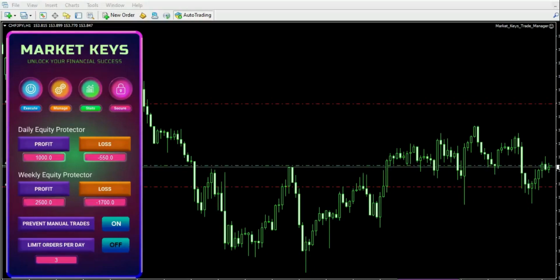And so once you're on your phone and you try to take a trade, once this is on, it will automatically delete that trade. And so you won't be able to trade at all. And the final function here is the limit orders per day. So maybe you might say, I only want to take 3 trades per day and that's it. And once this is on, you'll be able to make your 3 trades and nothing more. And if you try to make a 4th trade, it will automatically delete it, okay? So it's very simple, guys.